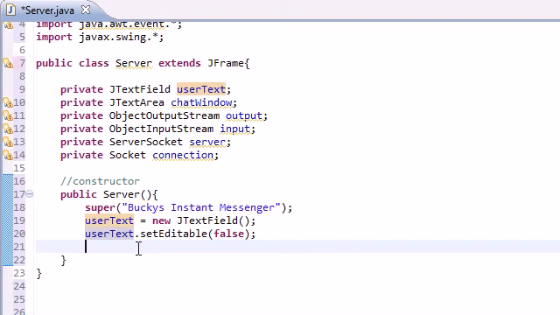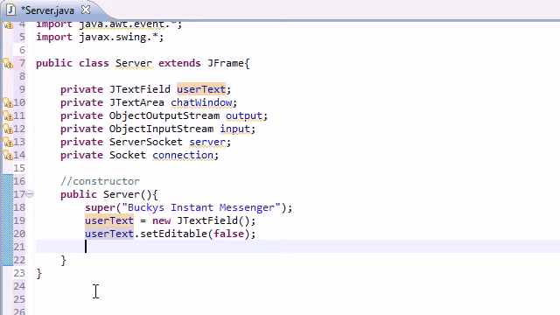Why would you hit enter? So first of all, it would just be a waste of time to type something in there. Second of all, whenever you try to send something through the stream and no one's connected on the other side, you're going to get a lot of errors. So that's why we don't want the user to be able to type anything in here, because if they try to send something through the stream and no one's on the other side, it's just going to mess things up. So setEditable equal to false. And by the way, whenever they do connect to someone, we can change this to true, and I'm going to show you guys how to do that later on.